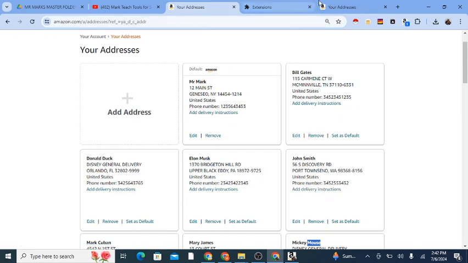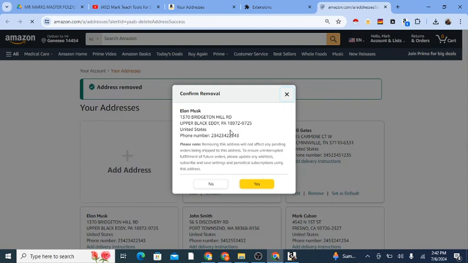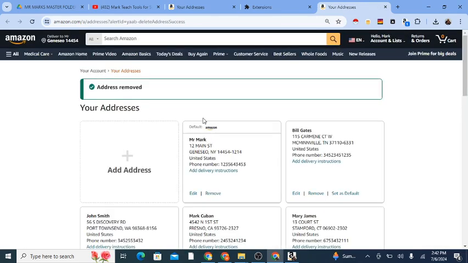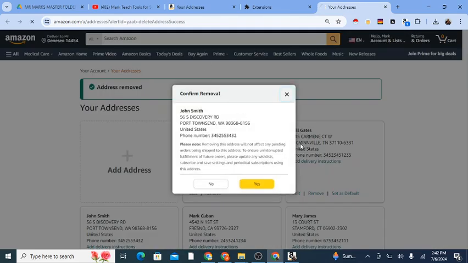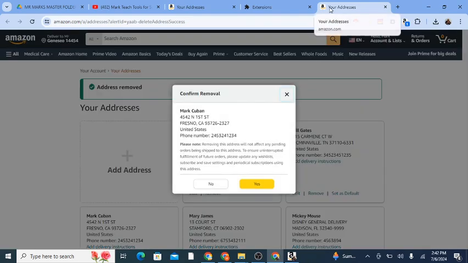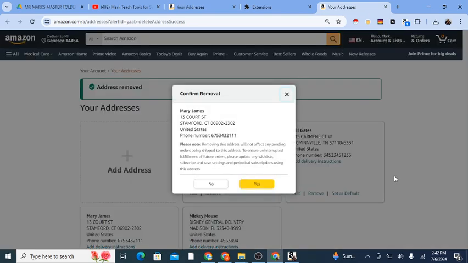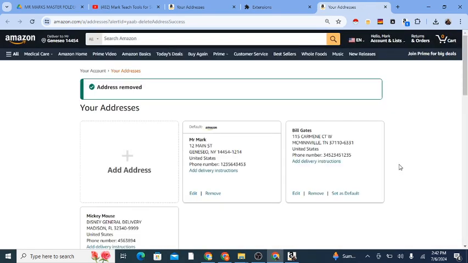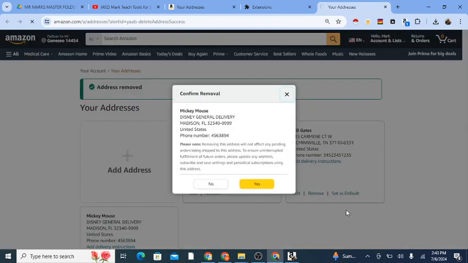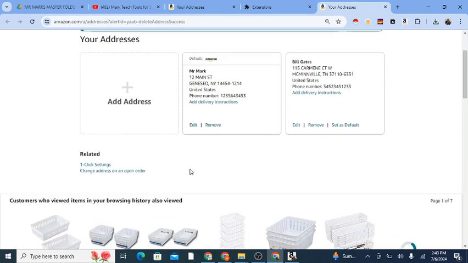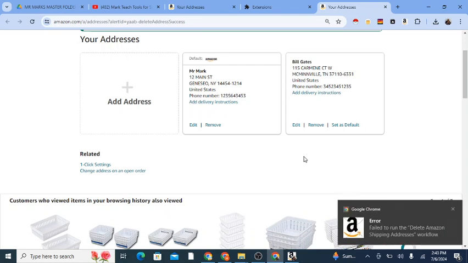Now, it doesn't work right here. Rather, it navigates to the page where your addresses are, so you don't even have to be on the address screen for this to work. As you can see, it automatically opened itself up to your address screen, and it's now removing the addresses on its own. Everything from that third address on will be removed. As you can see, they're all gone. Whether you have 30 or 40, it really doesn't matter.